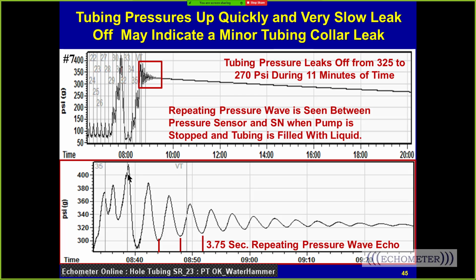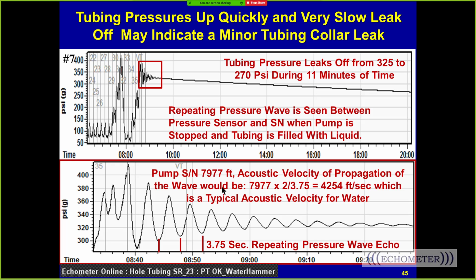And when I stop the well, when its tubing is full of liquid, that creates something in the tubing called a water hammer. And the pressure wave travels down the tubing to the pump and back to the surface, and that's an echo. That's an echo in the tubing, and it can create a fairly big increase in pressure at the surface. And so this repeating echo is about 3.5 seconds apart, and we can see that is based on when we stop it, we create this water hammer effect, this pressure wave.